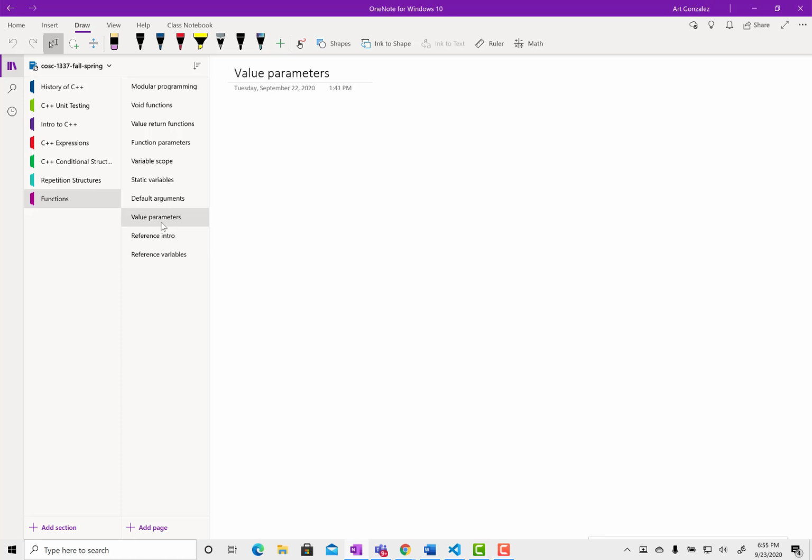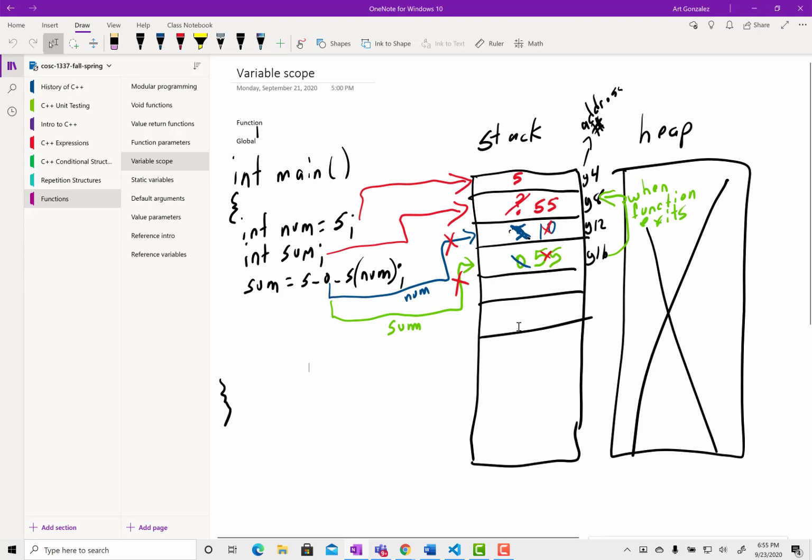Some students understand the concept, but others wonder if value parameters are bad. Actually, value parameters are not bad. That's the recommended method for passing values to functions, as long as the value is small, like an integer, character, bool, or string. It's okay to create a copy, because how long does it take to copy the number 5 into here? Milliseconds, probably nanoseconds.